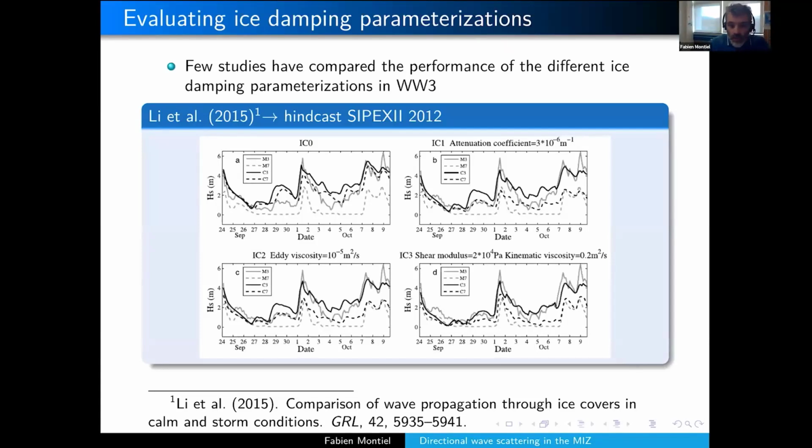And here they compared the performance of 4 parameterizations, IC0, IC1, IC2, IC3. So they tune the parameters of the different models to obtain a better fit. And essentially, they looked at how it compared. So here what you see is the significant wave height over time. There are 2 wave buoys which were tracked, and you can see that the models are able to reproduce roughly some of the features that are observed here. And I think their conclusion was IC3 was the best performing one. Although arguably IC3 has more parameters, so you can tune it more easily to fit observations.